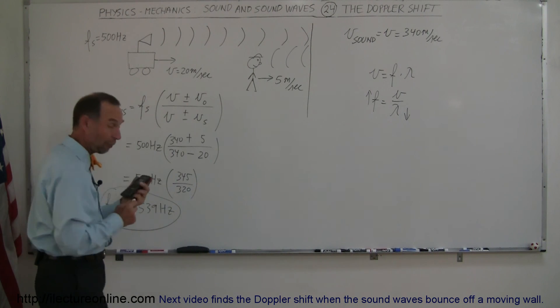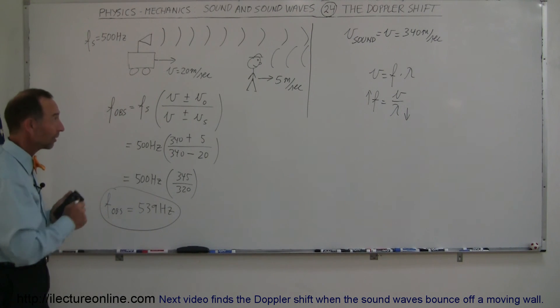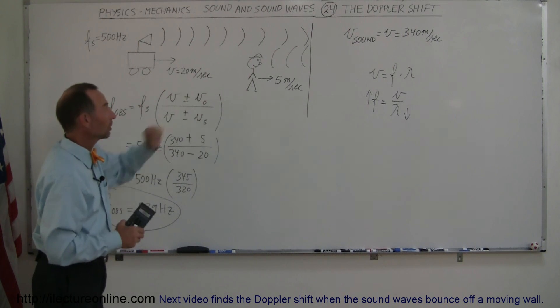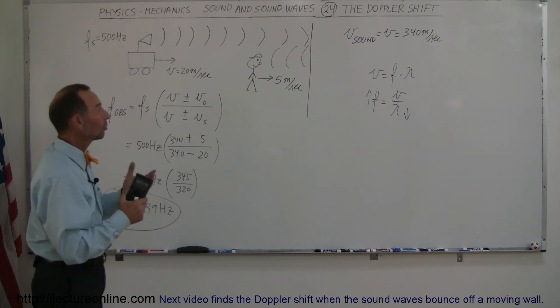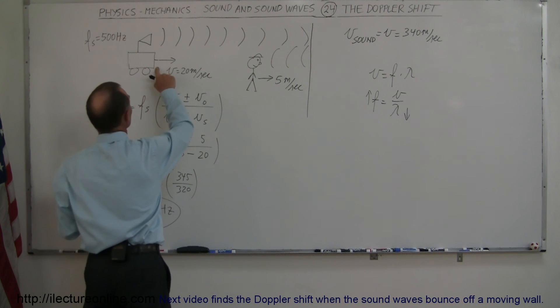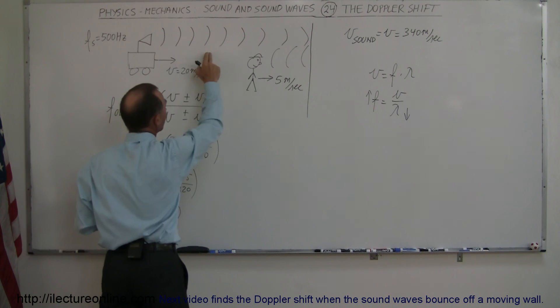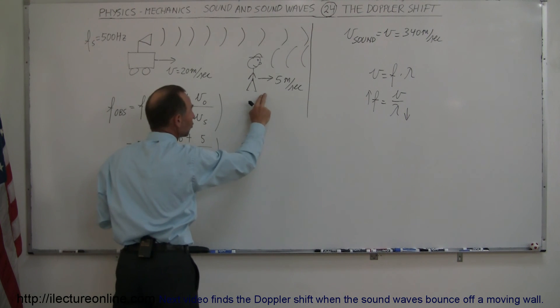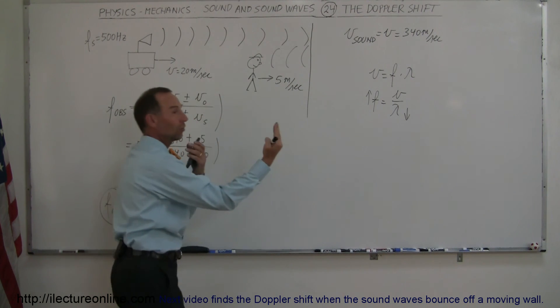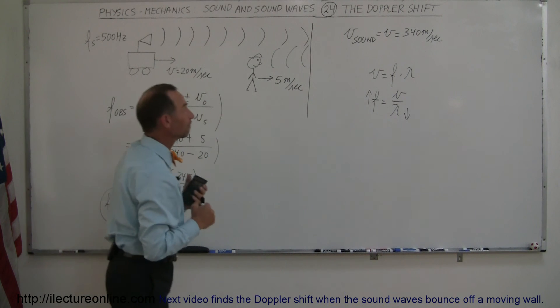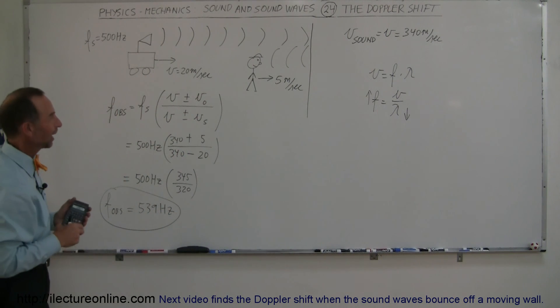Here we threw a little curve ball at you, but if you follow what I just said, it's not that hard to figure out. It's all about finding the proper signs, by taking the right interpretation of how this situation causes the frequency to change, because the source is moving towards the observer, and the frequency to change, because the observer is moving towards the sound, so as it's moving towards the sound, he's seeing shorter wavelengths and a larger frequency. And that's how you do a problem like that.